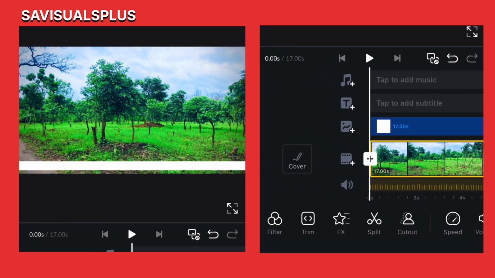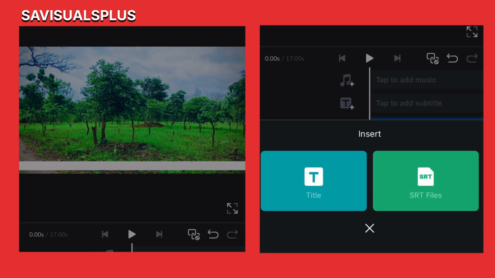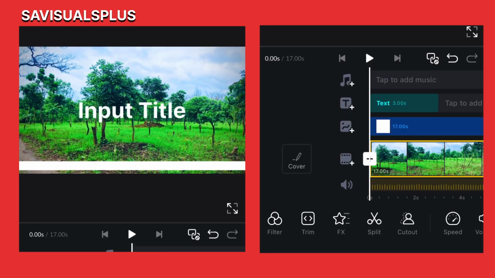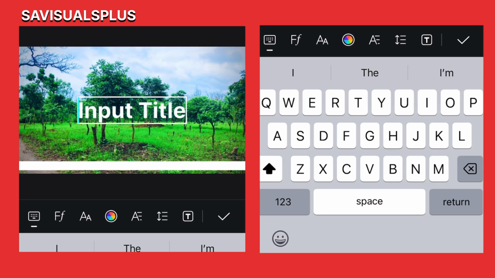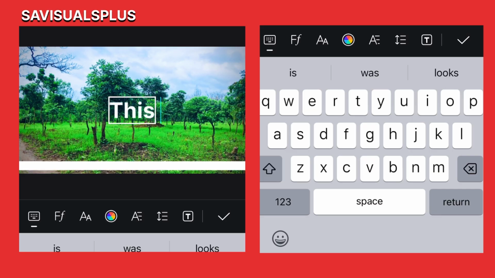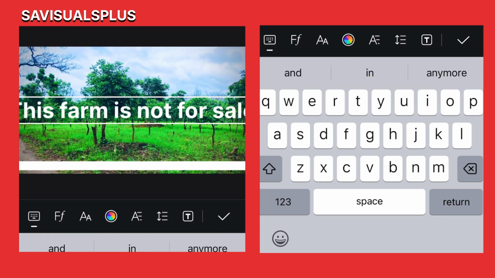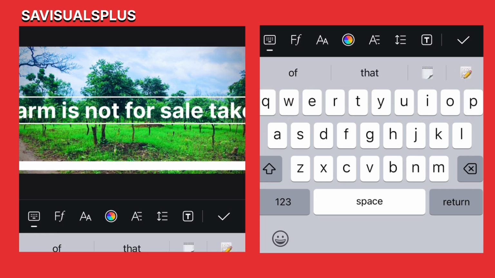Then after this step, you come to this T, where you can see T here, and click on it, and then you select this title here, the first one. It will take you to this page, and you add heading. Let's type something quickly. Let's say this farm is not for sale, take note.